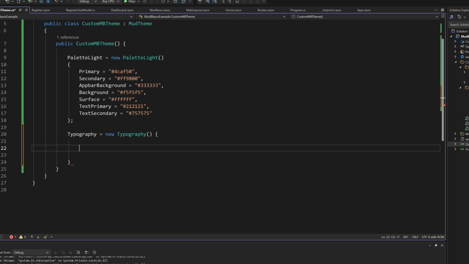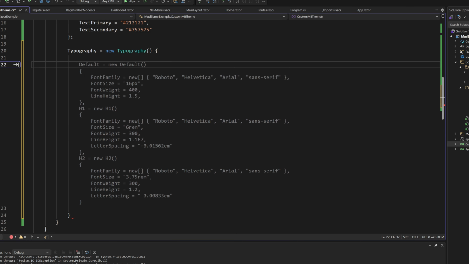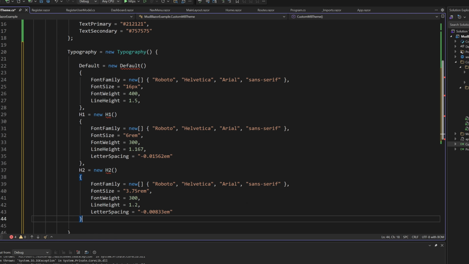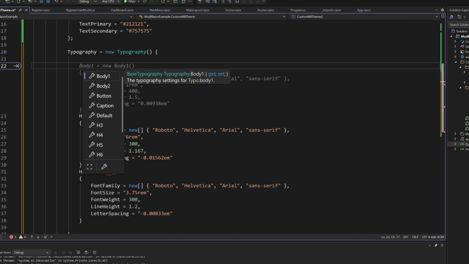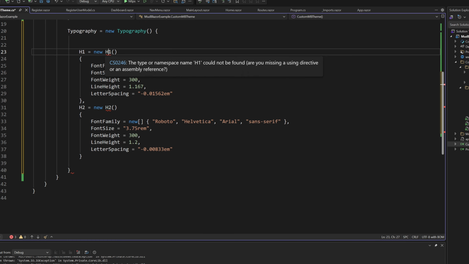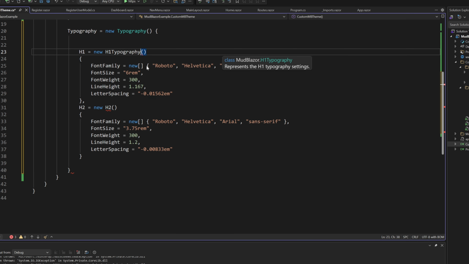Now, again, you can change as many or as few elements as you want. You can do different defaults, you can do different things, but let's just do it like that. Let's keep it simple. New H1, the suggestion doesn't work, although it's quite close.